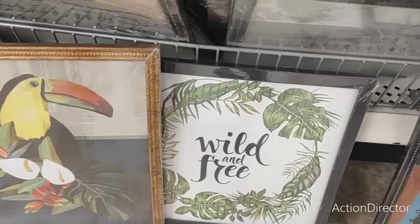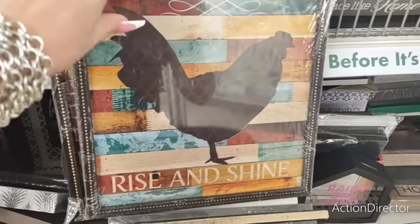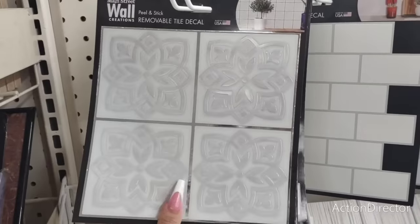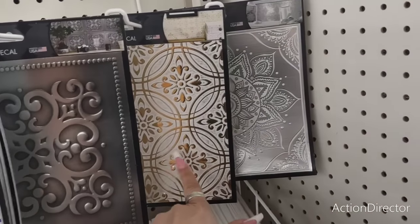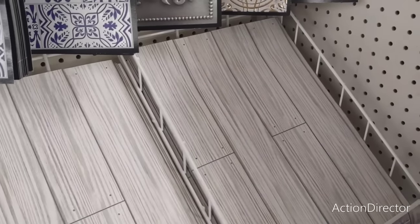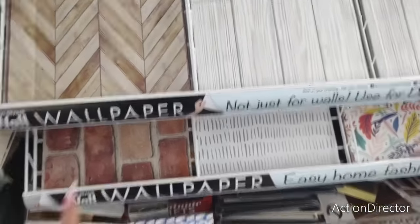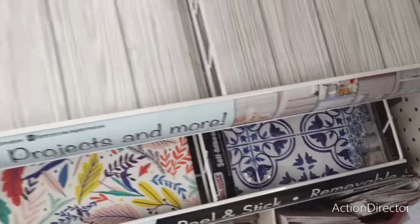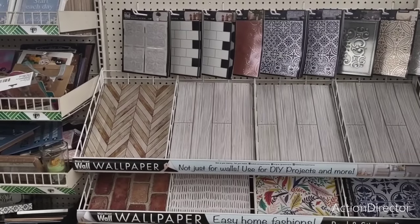These definitely give me summer vibes — very 80s, very cool. These are actually great for your kitchen. They've updated this area with a cute splash tile decal, a black and white backsplash, a metallic gold decal, indigo blue and white, silver, metallic gold and white, and silver and white. They also have shiplap, a hardwood floor look, brick, a silver design, a colorful design, and more self-adhesive backdrops. Really nice how they're keeping up their wallpaper section.